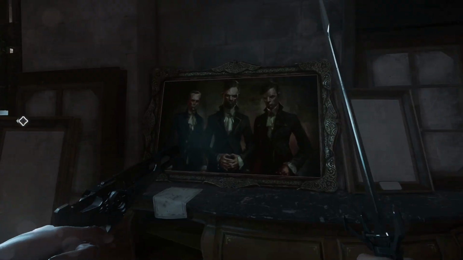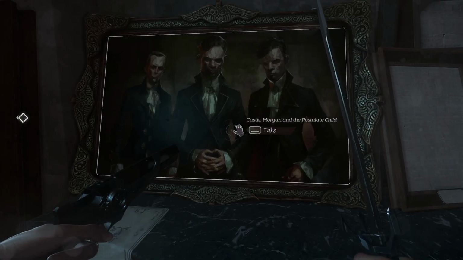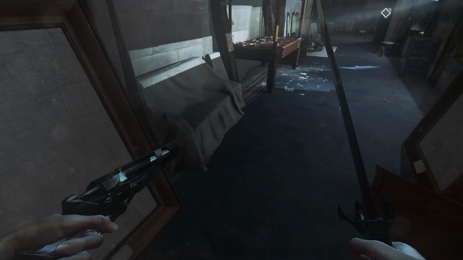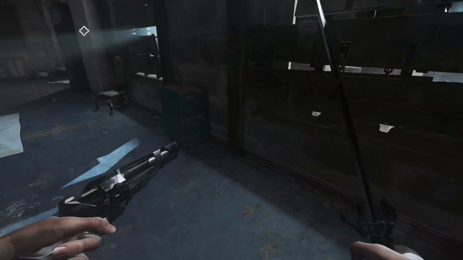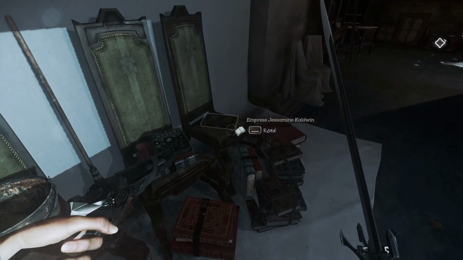Okay, so here's the Pendleton painting from the first game, Custis Morgan and the Postulate Child. It's funny, we could steal it for coin then, and somehow we got it back and we can steal it for coin now. I thought it was worth 300 last time. It's only worth 200 now. Maybe I'm remembering wrong. Probably there was some nice loot here, but someone's already gotten to it.